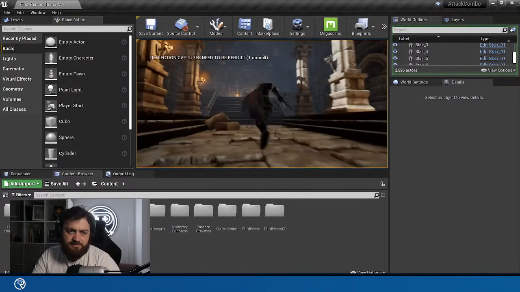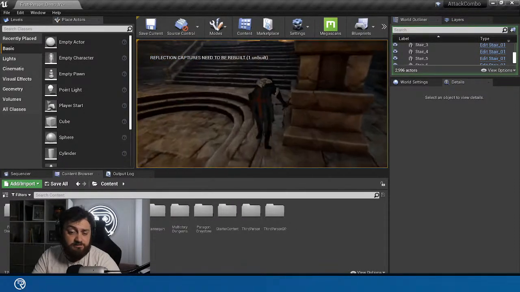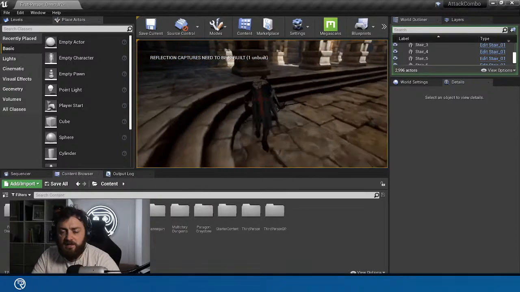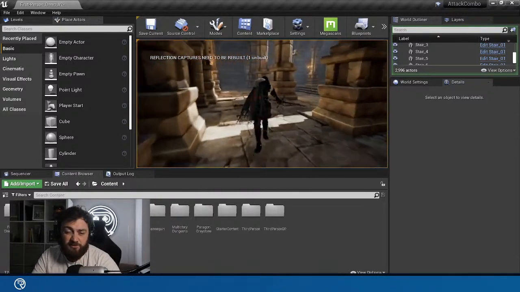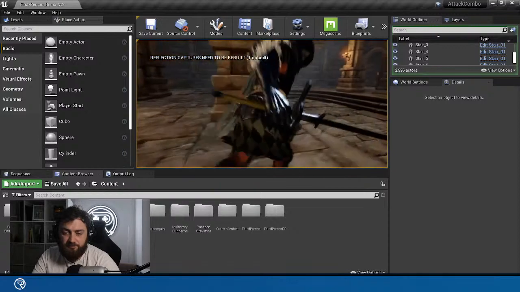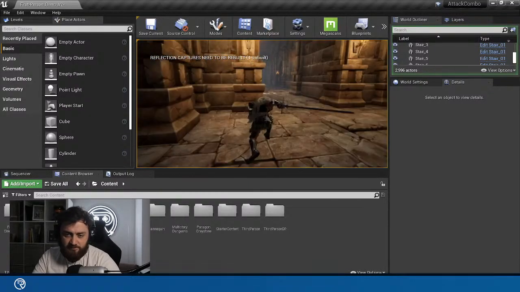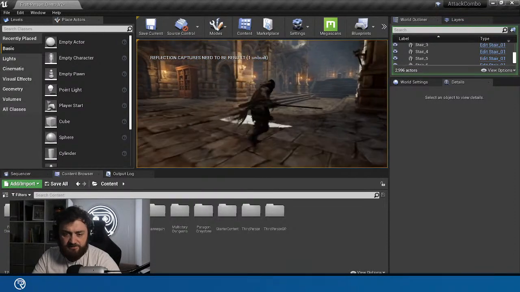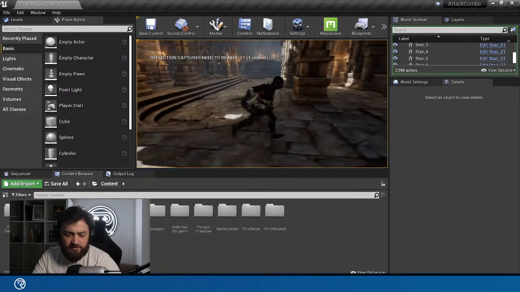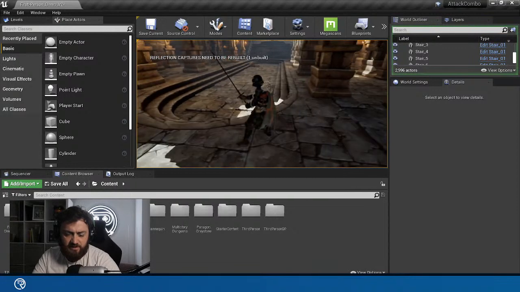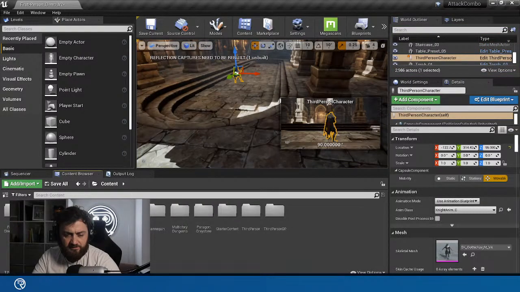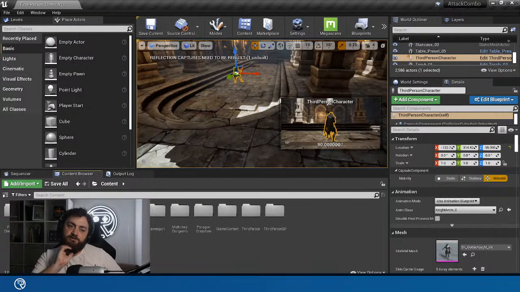Is this a C++ project or blueprints? This is a blueprint one at the moment. Maybe later, if I choose to do it properly, I may go through and add some C++ stuff to it, but for now, blueprint only. I've got some new animations that I'm going to use. I'm going to switch the animations over to a sword and shield type thing, because as I said, I want to try and do a Dark Soulsy type gameplay thing. No, just for fun.